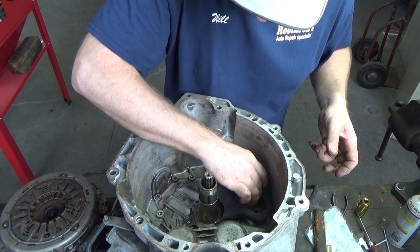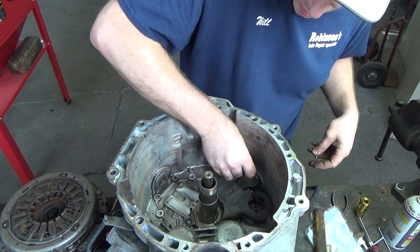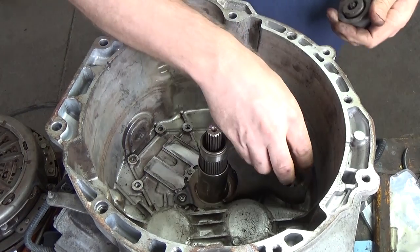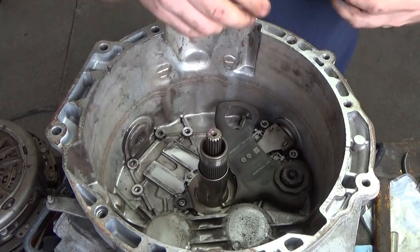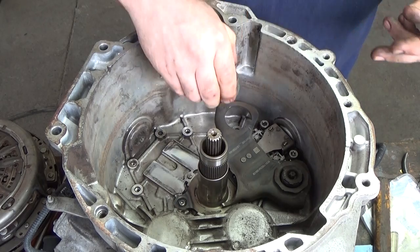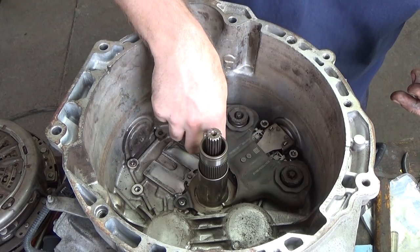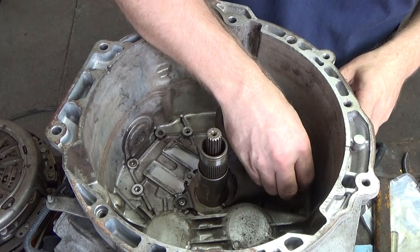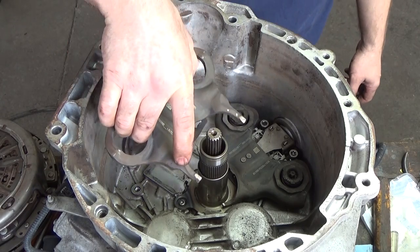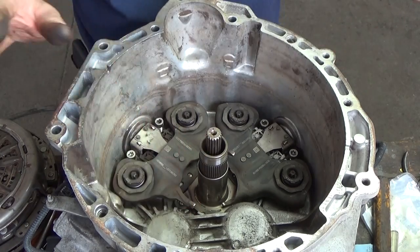Now we're just going to make sure your dowel pins are in place. Another thing I picked up is that you want to have one of these sets of lines lined up with the opposing lines there. We don't want to tighten it yet. Actually, I'm going to leave it loose. Next one in. Same thing. Remember, leave it loose for now.